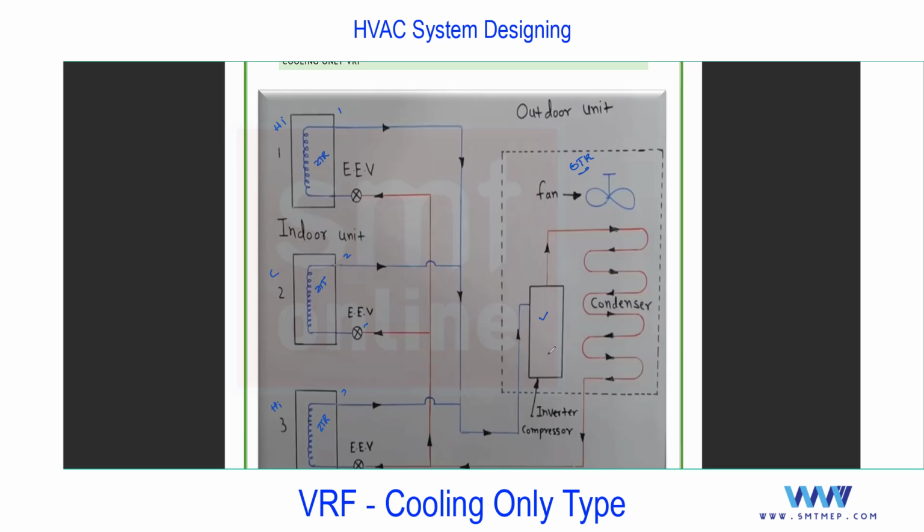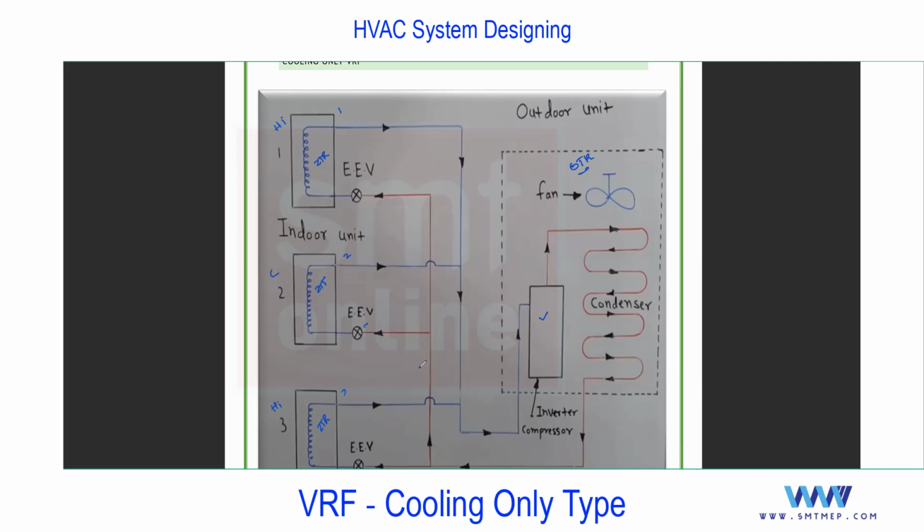So you see, the cycle starts from the compressor. This cycle: compressor, then condenser, then expansion, and evaporator. And the important point here: in a split system, in the new models, the expansion is in the outdoor unit, right? But in the VRF cooling only model, you'll find the expansion in the indoor only.